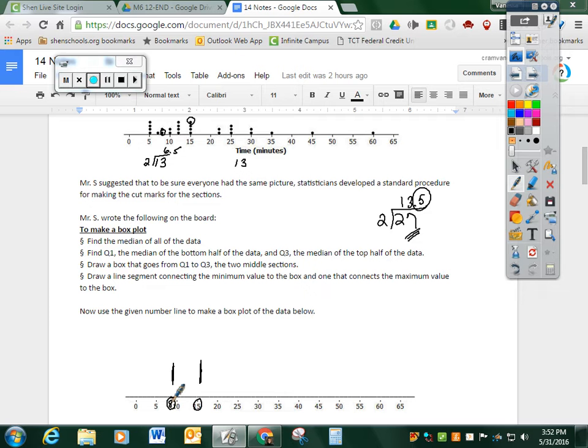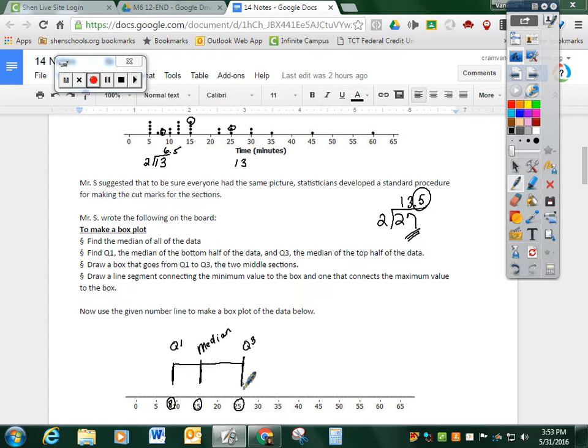Once you find how many are on both sides of the lower quartile, that's what you use for the upper quartile. 6 in is going to be Q3. 1, 2, 3, 4, 5, 6. That means this middle data point is going to be your Q3, or 25. Now there should be 6 on the other side. 1, 2, 3, 4, 5, 6. Beautiful. We've separated it. Now these 3 lines represent Q1, the median, and Q3.